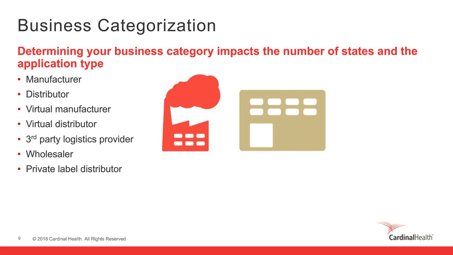Some of the state applications will allow a company to choose more than one business category, while others will require a company to hold licenses in 2 separate categories. And yet, other state applications may only have one category regardless of your business operation. For example, in Georgia, although your company operates as a virtual manufacturer, the state identifies your company as a wholesaler, so that is the application that would be prepared.